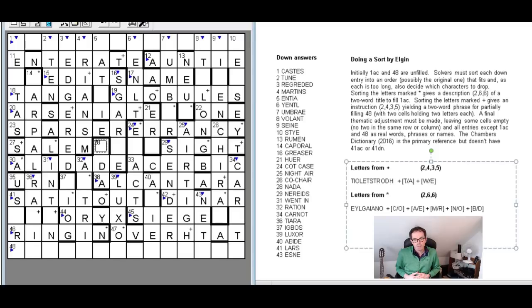Now, some of you may not know, but I used to solve the listener crossword a lot. I was once upon a time the record holder for the longest consecutive run of correct solutions, which I think worked out at something over 6 years in a row. I managed to solve this puzzle week in, week out, which was a significant drain on my time, but it became an obsession. And the reason it became an obsession was puzzles like the one that we've just seen.